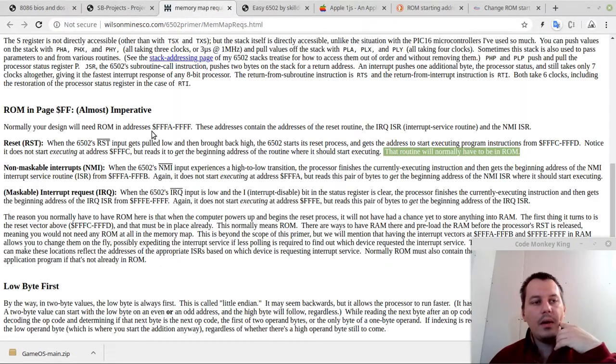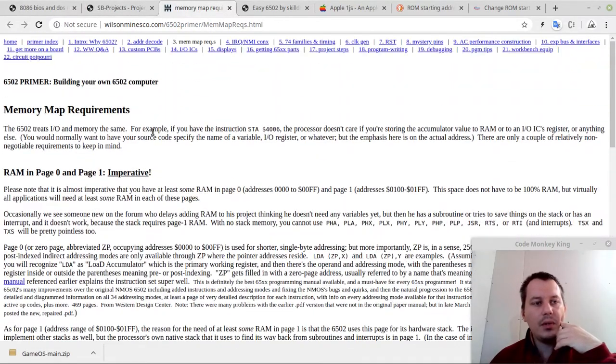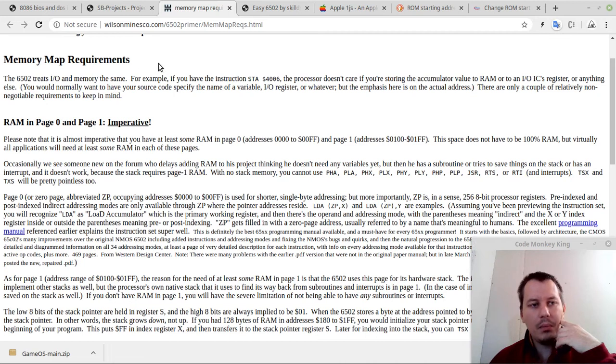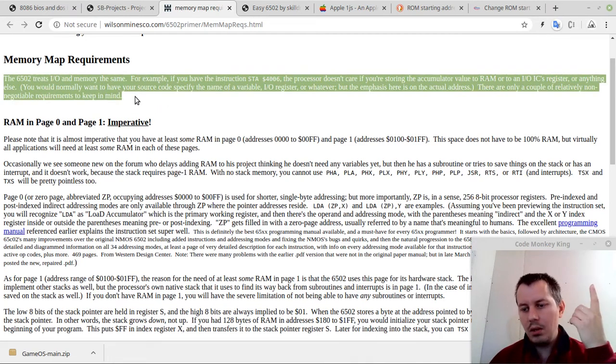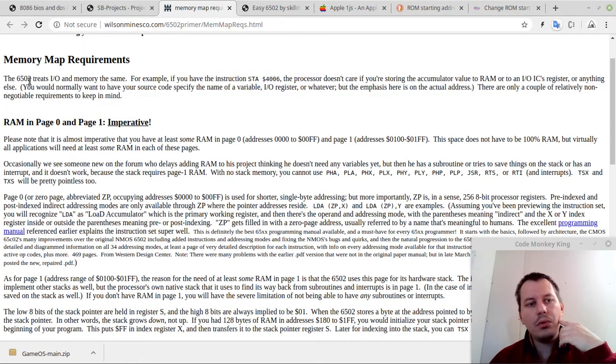So another very important documentation part is the 6502 primer, building your own 6502 computer. So memory map requirements. This is interesting, which I didn't know about. The 6502 treats I/O and memory the same.